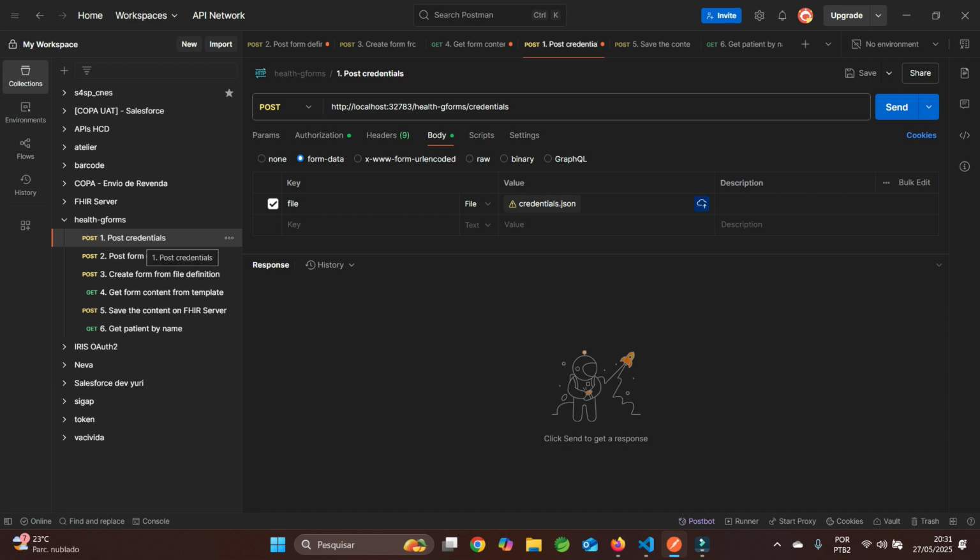So the first API is one post credentials. You need a Google Cloud service credential with access to Google Drive API and Google Forms API, because the Google Forms are used to collect data, and to use Google Forms programmatically you need service accounts.